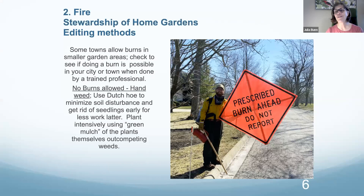Fire is one of the challenges in highly populated areas — how do you get fire in? In some areas, like Glencoe, if you have enough space you can submit for a permit and do a prescribed burn, bringing in a professional. Remick Ensweiler is my favorite naturalist who helps manage things for clients. If we're not allowed to do burns, there's hand weeding. A Dutch hoe is highly recommended to keep seedlings disturbed as a green mulch and let the plants you're trying to grow do better.